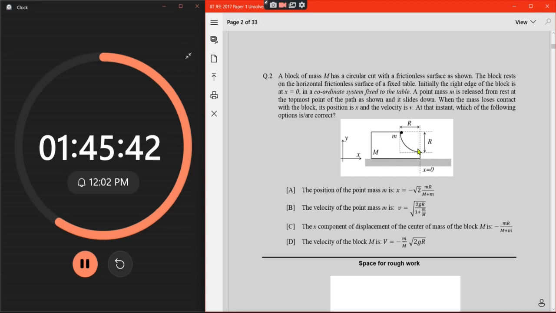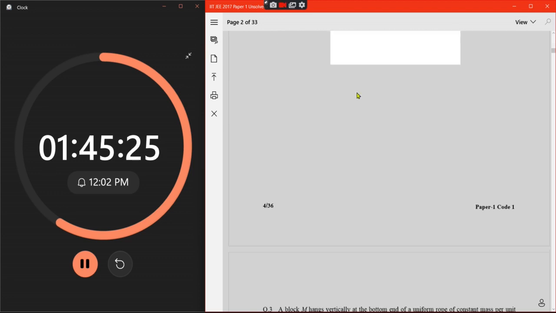And what else is there? The velocity of block is v equal to negative, okay, capital M, negative m upon M times this guy. This one just, oh no, it's definitely not. You just have to do that thing. So yes, okay, next question.